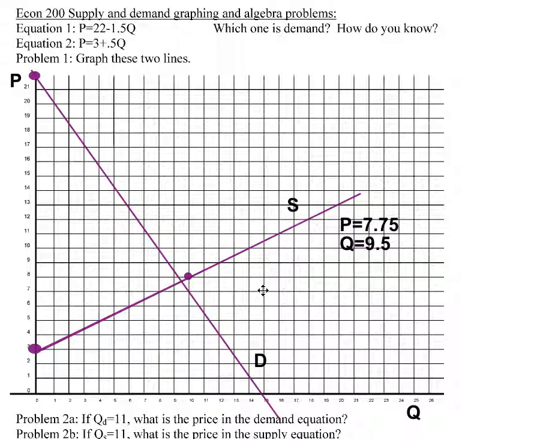One other thing that we can do with this kind of graph is to say, suppose that the quantity was not 9.5. Suppose we were out there and we saw that the quantity was 11. Let me draw a line here at a quantity equals 11. So we're not at equilibrium. For some reason, quantity equals 11 instead of 9.5. Then we want to look at what would happen in such a case. We see people wanting to buy 11. Let's look at the demand equation. If people are buying 11 units, then what must the price be to those people? Let's look on the demand curve at 11 and look over at the price.